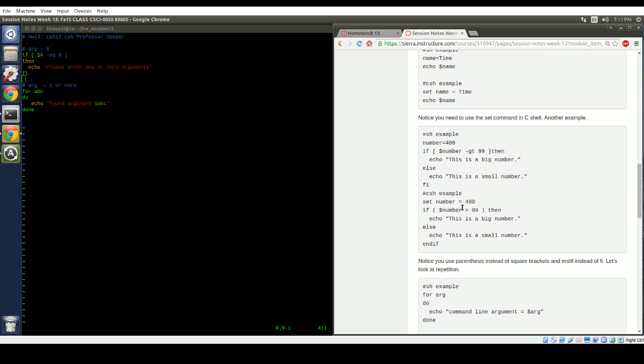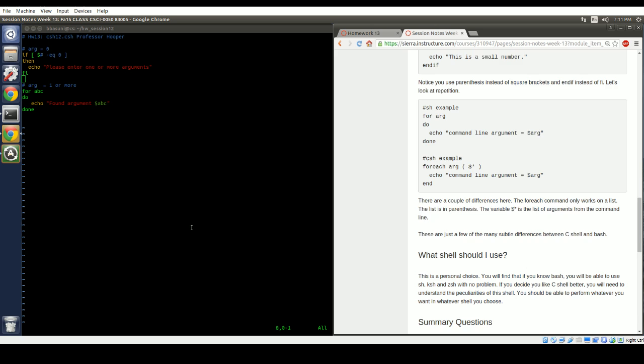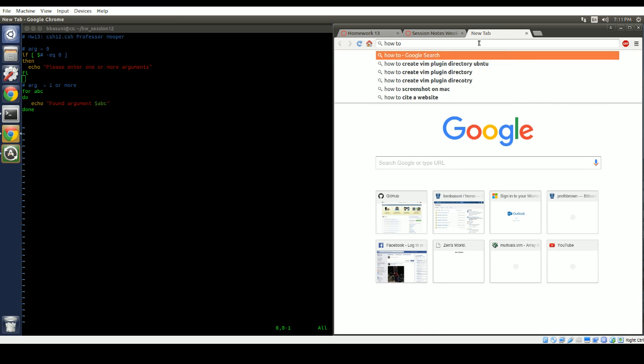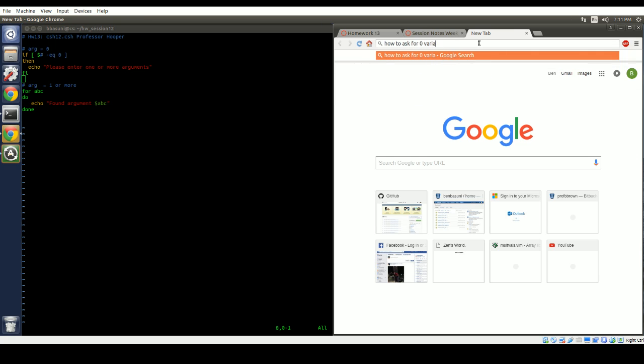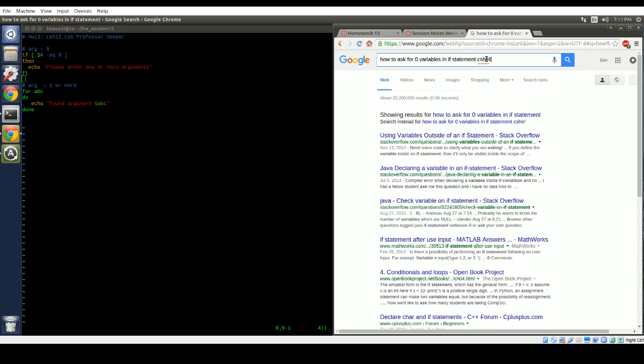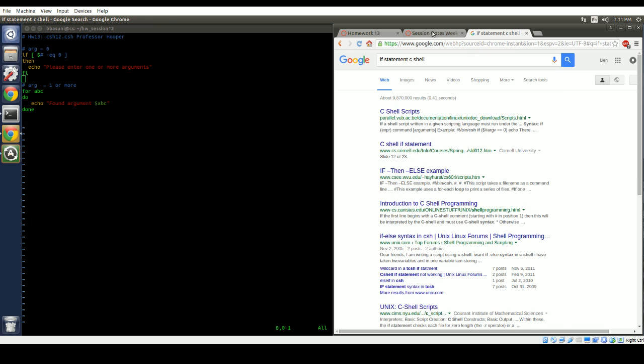So how are we going to write the one here? This is what I did. I looked up how to ask for 0 variables in an if statement, because they didn't have that example in the session notes.